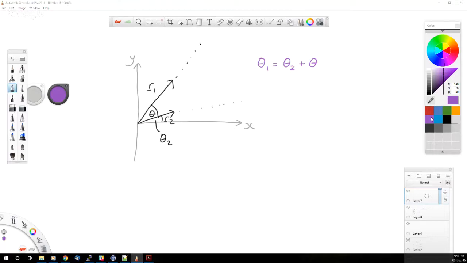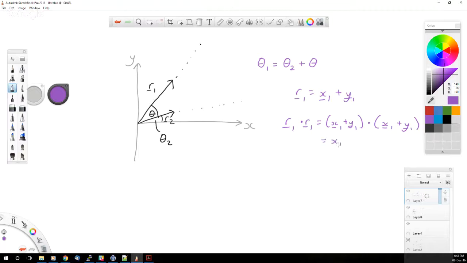So now let's think about what we're doing when we're taking dot products. So if we again have that R1 equals x1 plus y1, let's imagine taking the dot product of that with itself. So R1 dotted with R1, and we can just do that by expanding out these brackets.